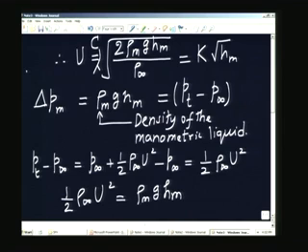This C is something like 0.98 to 1, depending on the Reynolds number. If the Reynolds number is greater than 500, so Red greater than 500, C equals 1. So, we can multiply by a small factor 0.98 to account for the effect of friction.